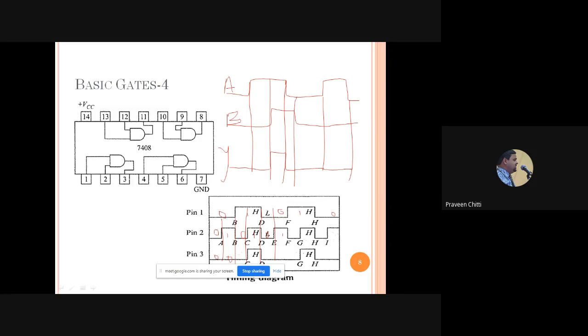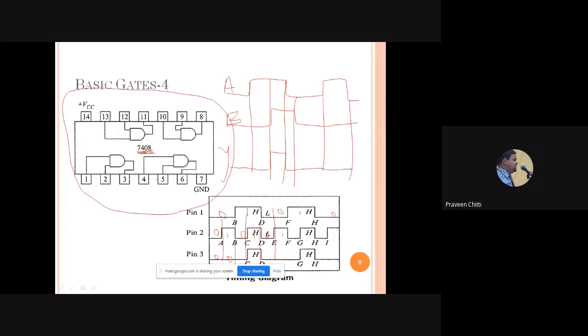So this AND gate is done because all these things you know, but the important thing is again this. What is this diagram I have shown? It is called the pin diagram of an IC, integrated circuit. IC 7408. So 7408 represents what? 7408 represents the AND gate. And 7404 represents what? Just now we have seen. IC 7404 is the NOT gate, whereas 7408 is called the AND gate IC.